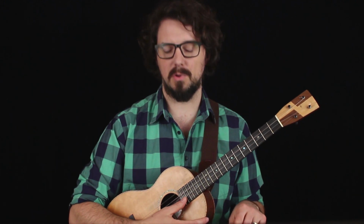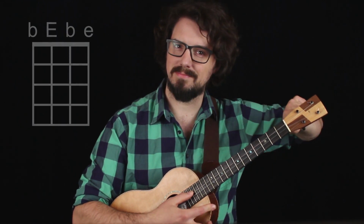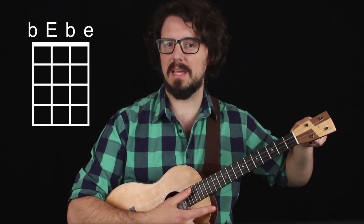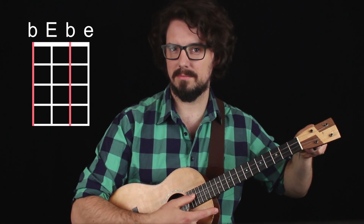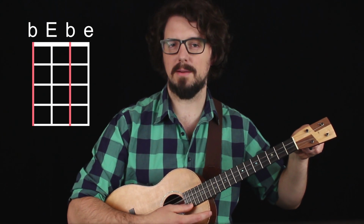So here we go. You don't need to do anything to the two strings that are closest to the floor. They just stay as is. But tune the D string, which is the one closest to your nose, down to a B, like this. It should be the same note as the second string. So if you play them together, they should sound identical, like that.